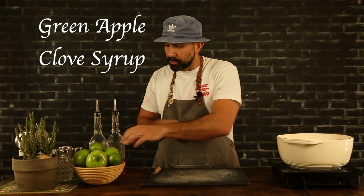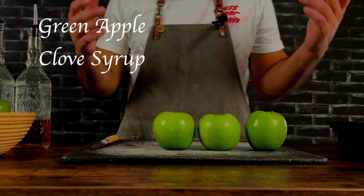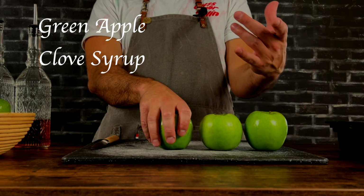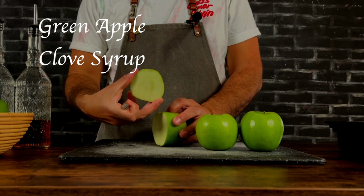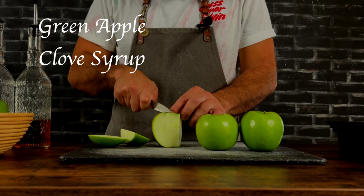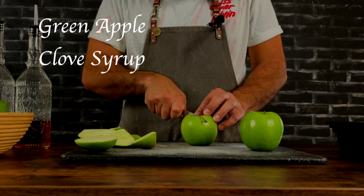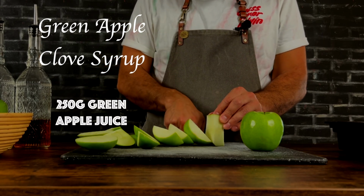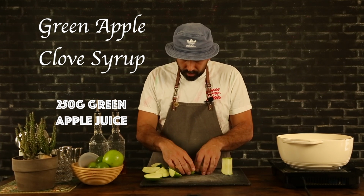All right, guys, so first things first, we're gonna jump into making that green apple and clove syrup. So we got these beautiful Granny Smith apples here, already washed, rinsed, all that good stuff. And basically what I'm going to do is just cut these away from the core, like so. So all of our apple pieces are ready to go. And basically what we're looking for with this green apple clove syrup, we are going to need to get 250 grams of green apple juice. I'm gonna set this extra one aside because I don't think I'll need it.